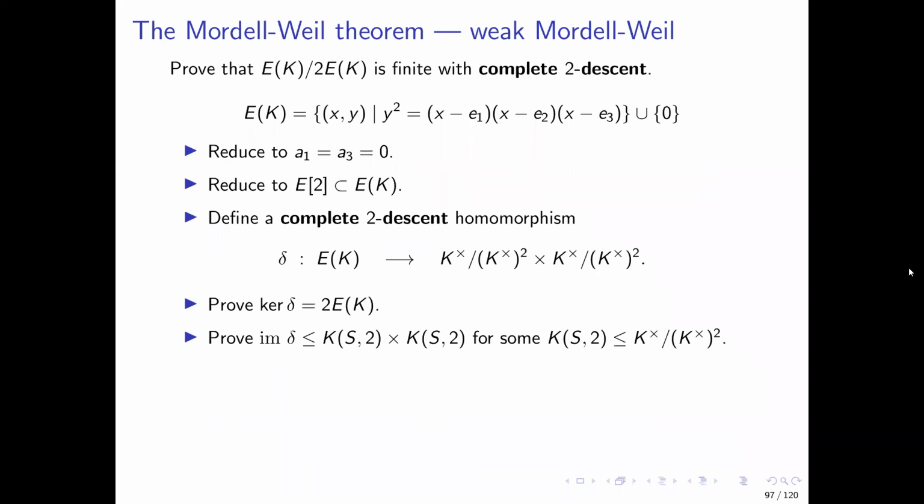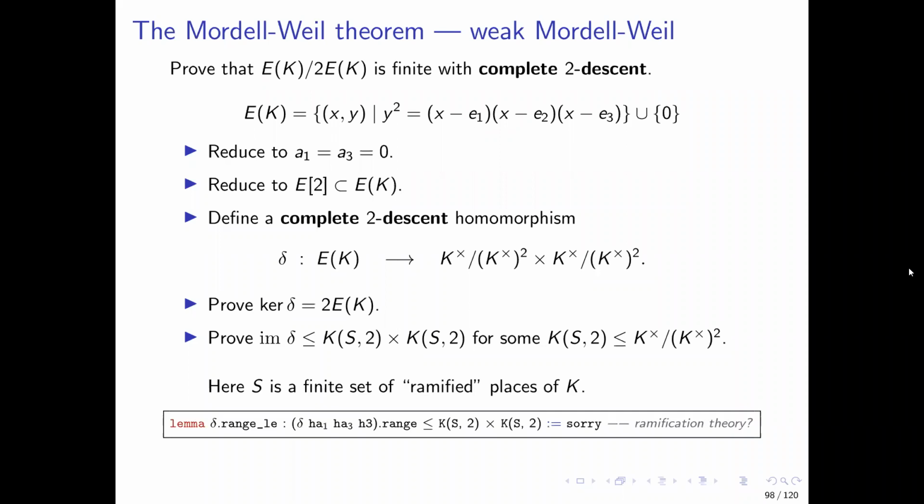I know it's true mathematically, but I can't show it in Lean because this thing depends on a set S of ramified places, or bad places of K, including the Archimedean places and a bunch of other horrible things. I think we are currently lacking some of the theory of local fields to be able to prove this thing. You can kind of define what it means to have bad reduction, but other than that, you can't really prove anything. But mathematically, I hope it's true, and hopefully once we have done local fields, this is not too hard.